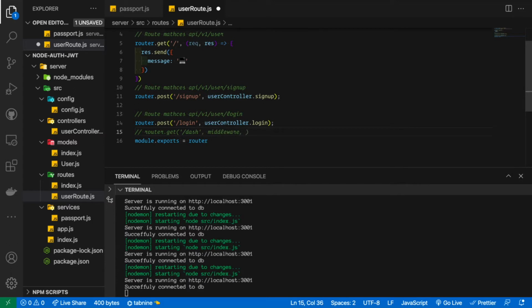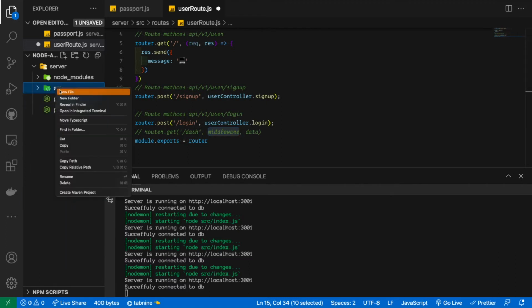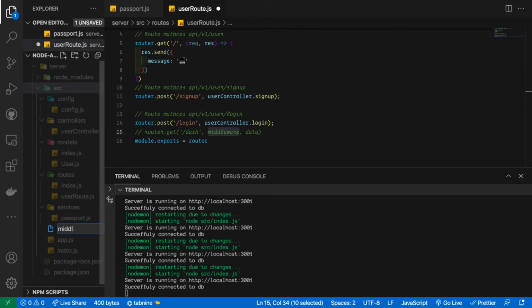Right? And then we could pass in whatever controller, whatever data that we want to show the user, we could pass it in here. And if the user was not authenticated, this middleware would kick them out and will not send them that data. So that's the whole point of the authentication. So now we created that, we need to create middleware.